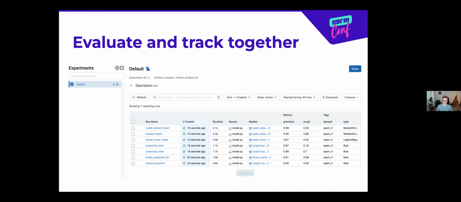I also think it's incredibly valuable to be able to track and evaluate these models and heuristics using common infrastructure. So after writing a rule, you should be able to run it through an evaluation set and capture important metrics for that model at the time that you authored that rule. And then after training a machine learning model, we can run it through that same evaluation set, capture those same important metrics that we care about. And all of our experimentation data and context can easily be stored and discovered in a single tool.